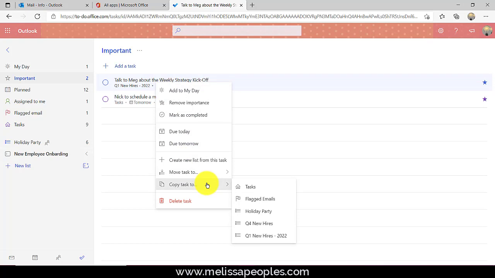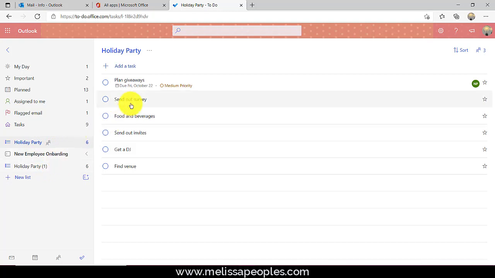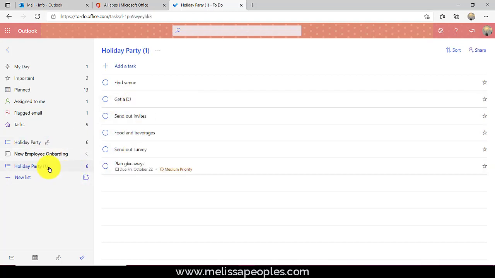The other option that I really like is if you have a repetitive task that you do over and over that maybe has several subtasks. So if we go over to the holiday party and I wanted to right click on that and then I wanted to duplicate the list. So maybe I want to give the same thing, same information, but it's a different party. So let's just say I'm going to rename it, and this is our spring get together. So I still have the same basic tasks without having to recreate them over and over.